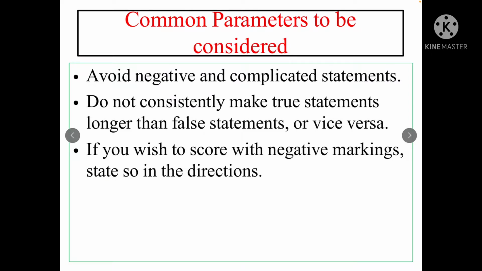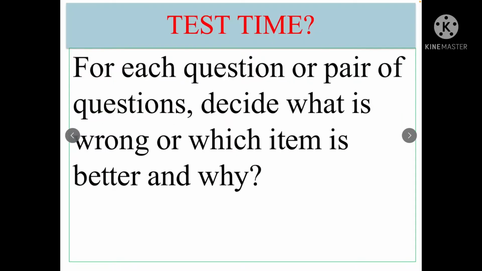Next point is, if we wish to score with negative marking, state so in the directions. Sometimes as a teacher we want to introduce negative marking. Suppose a particular student has 10 correct questions and 5 wrong questions, then the student will secure 5 marks instead of 10. So if you want to score with negative marking, this should be stated initially in the directions.